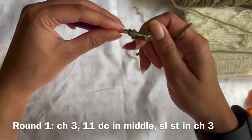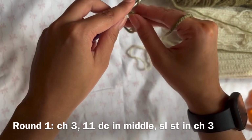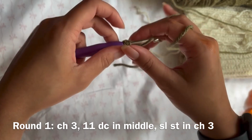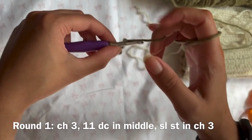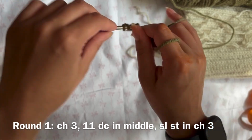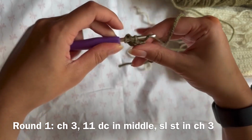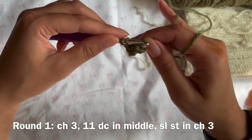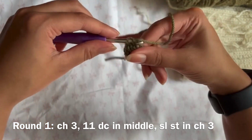Next, I'm going to place 11 double crochets into the center right there. For double crochet, you just insert, pull up, wrap around, pull through 2, pull through 2, and I'm going to do it again. Yarn over, you insert your hook into the middle, you yarn over to pull up a loop, yarn over, pull through 2, yarn over, pull through 2. So we're just going to keep repeating that and put 11 double crochets into the middle of the circle.